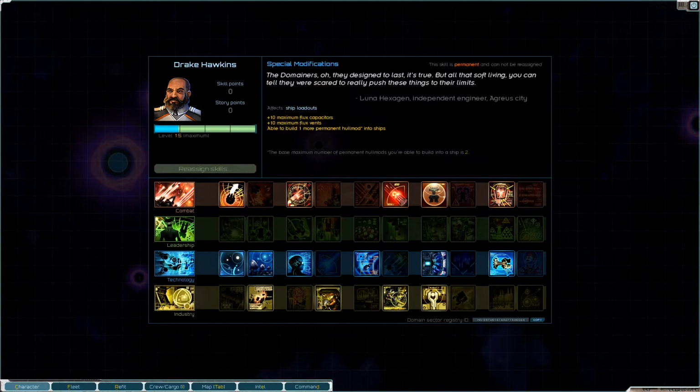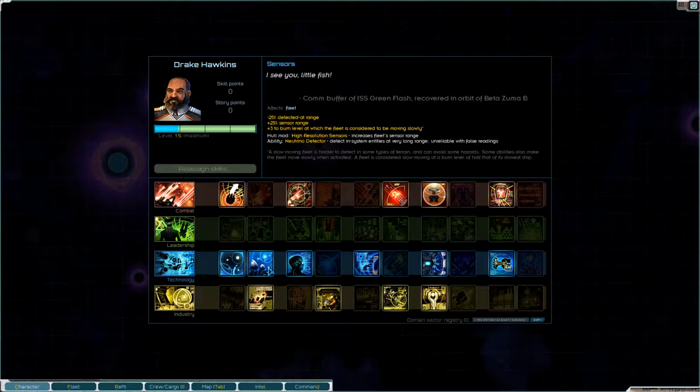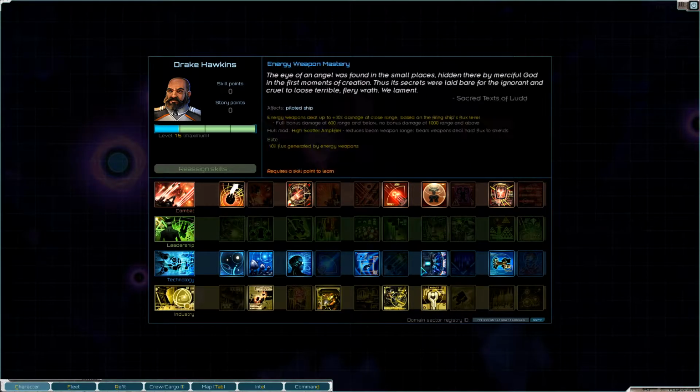Special modifications. This one is one of the few permanent ones. Top right of the screen says skill is permanent and cannot be reassigned. So we can't reassign this one, which means we probably can also not reassign anything below it. Maybe one of these we can take out, but that's it.